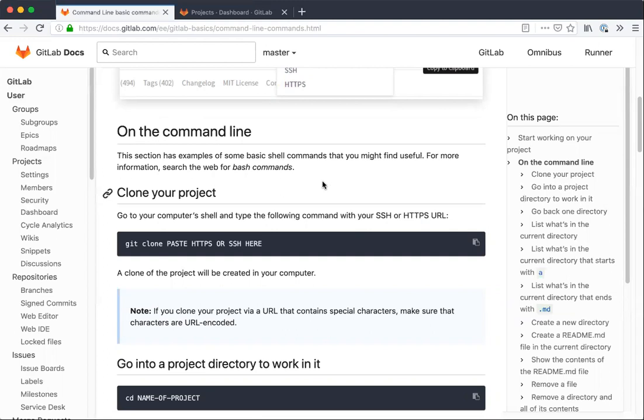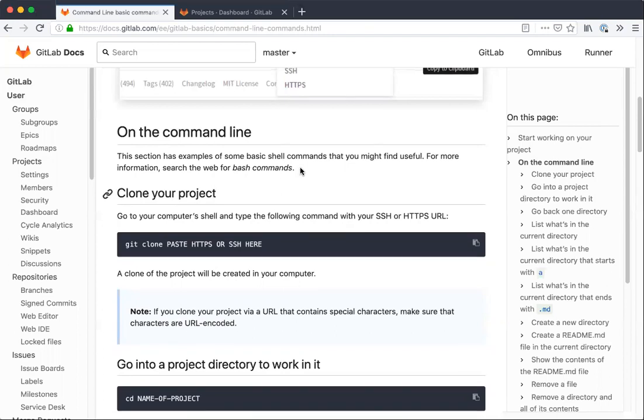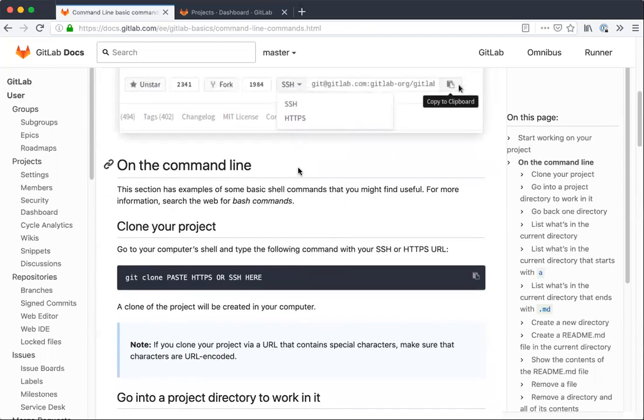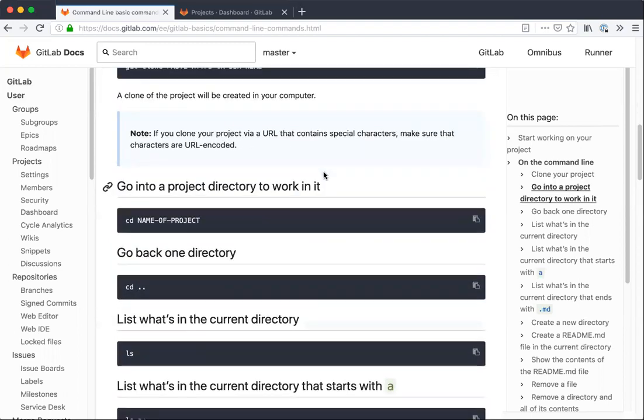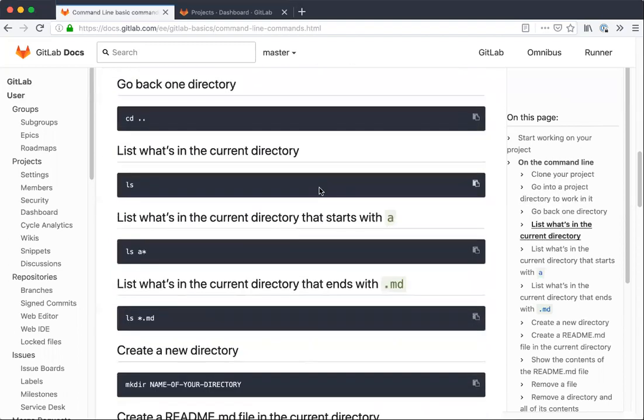Now, some issues there. One is that if someone is operating or using Git at the command line, it could be reasonably assumed that they're already familiar with the command line. I don't think it benefits the particular target audience to list some quite basic, in this case, bash commands.